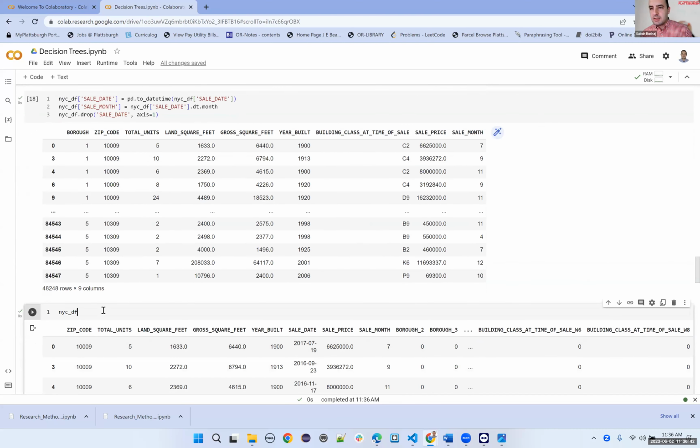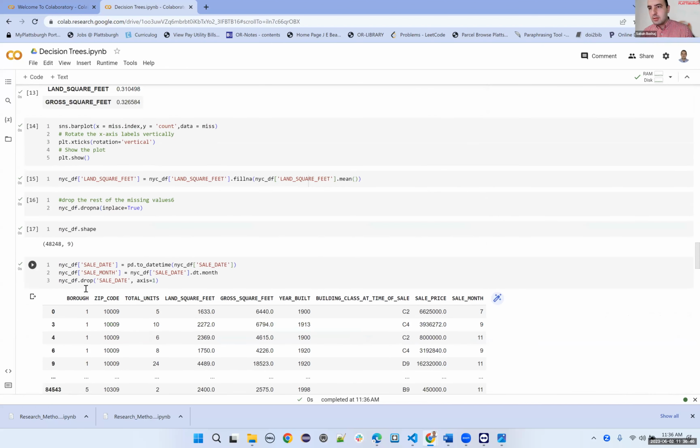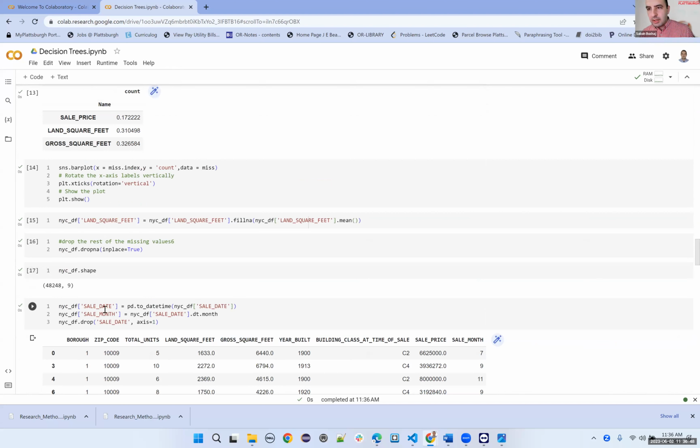So in this case, I can actually modify this directly without dropping. Sorry about the confusion.